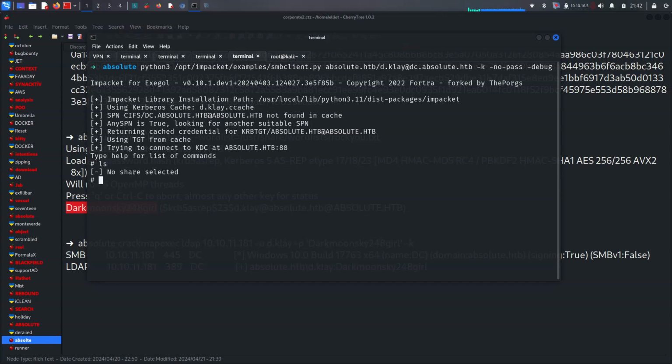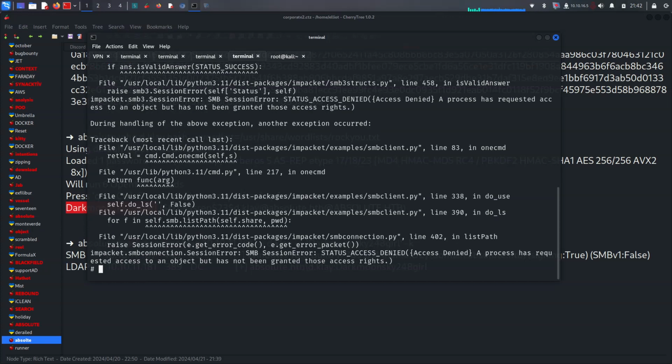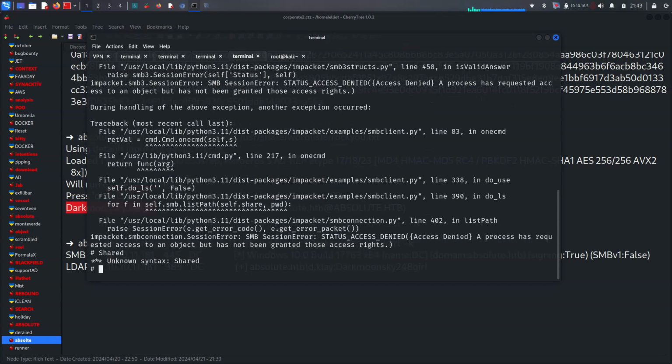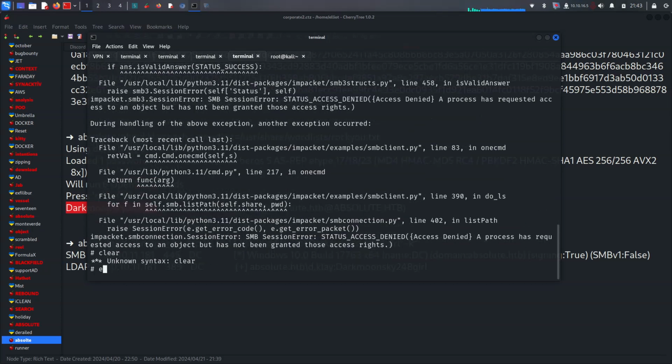Great, so we got it here, -k. We have to be running here our shares, right? So let's say shares. We got here the system share. All right, so let's say use the share. I think we can run it. Use share. It's not working here. Let's say ls. Why is it not working? I don't know.